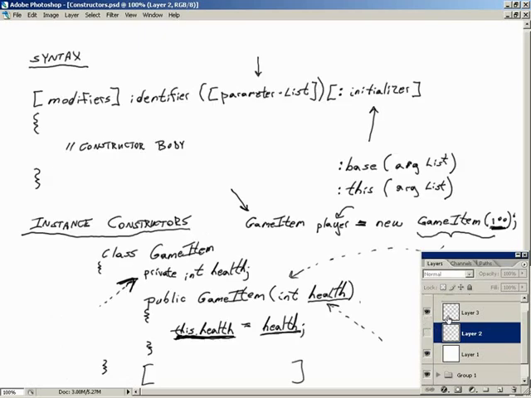Now let's jump back up to our syntax real quick. Our initializers are located over here. They're optional. And I said down here that we can see one of two kinds of initializers that are going to be used. You've got base and you've got this. Now what do these mean? Base means we're going to make a call to the constructor in the base class, the class from which we have derived. We will get into that when we get into inheritance. Again, that's a situation where we need inheritance. Remember, I said the word would pop up.